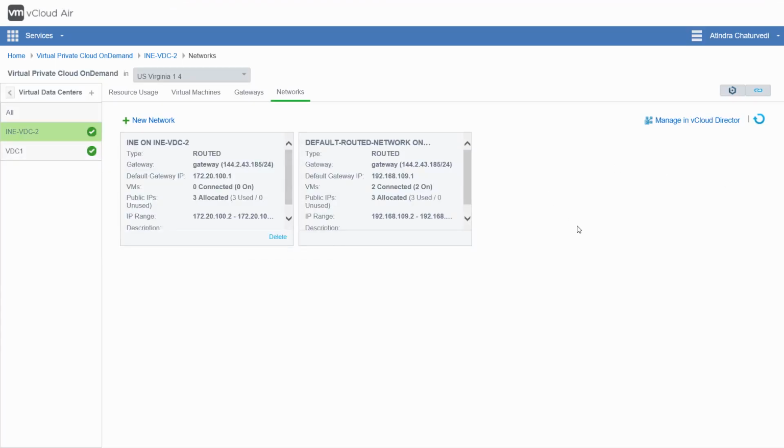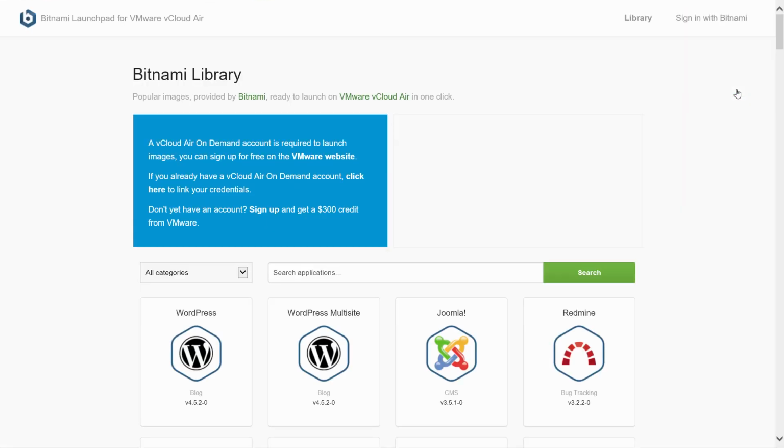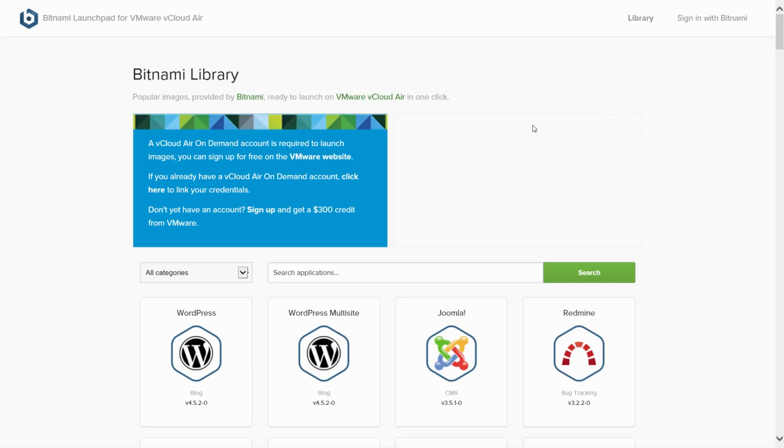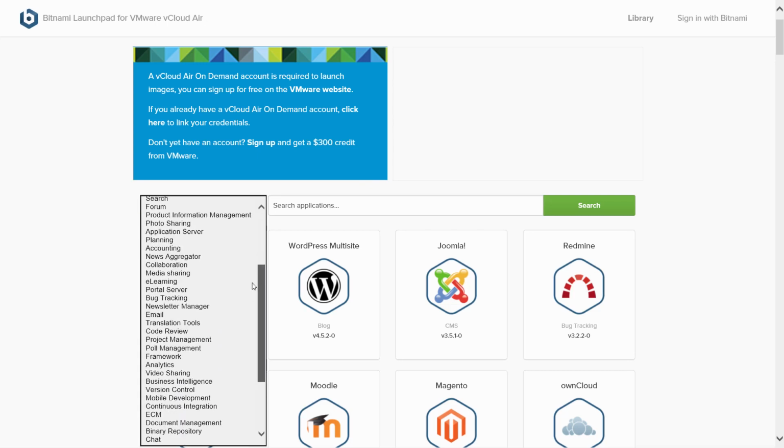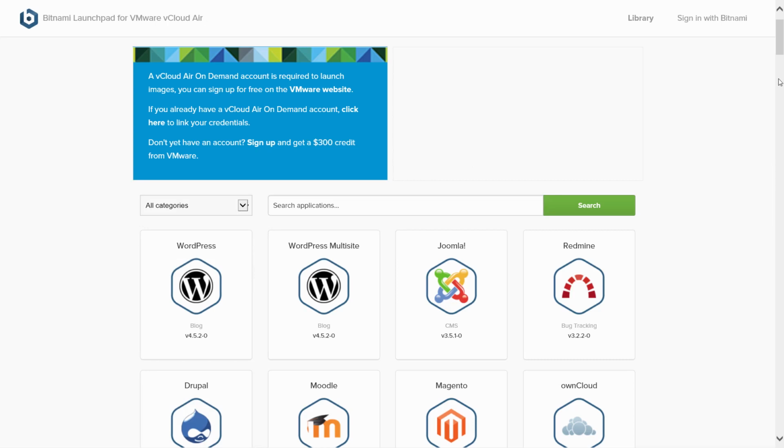Now it's time to look at some of the icons we have not looked at so far, these two. The first one is Bitnami. So when you create a virtual machine in Air, you have not only those source templates that are available in Air itself, but also Bitnami as well. And when I click on this, I should be in Bitnami. And this is the Bitnami library that is available, and you can see you have pre-configured virtual machines here. Okay, and the categories, you have all these categories here. Take your pick.